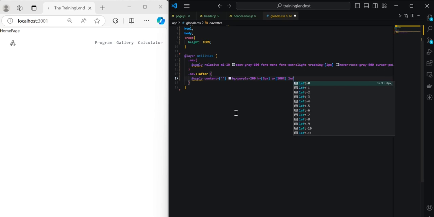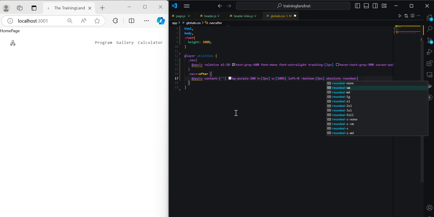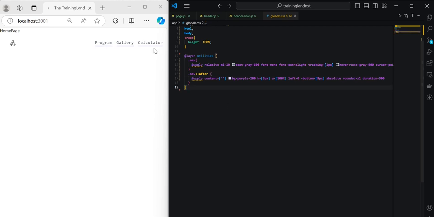Then we'll go left 0, bottom 0. Actually, let's set the bottom to 5 pixels. Then we'll say absolute. Rounded will be XL. And we'll set the duration to 300. Just hit save. So now you see we have an underline, a line underneath each of the links. That's perfect.